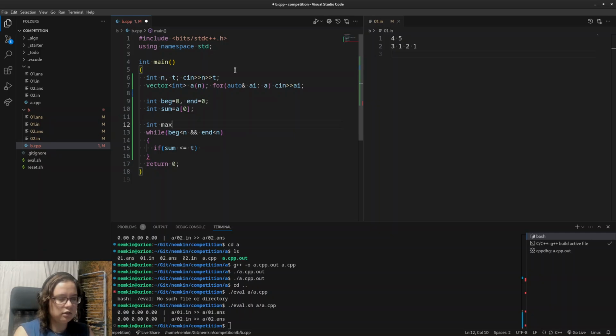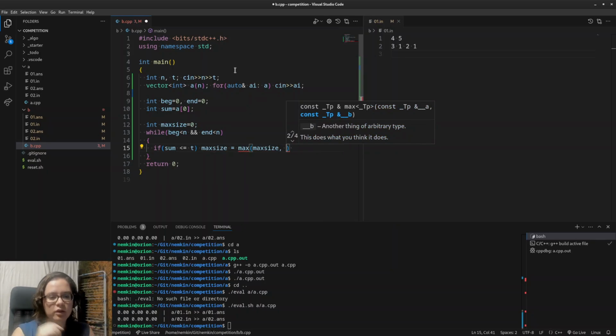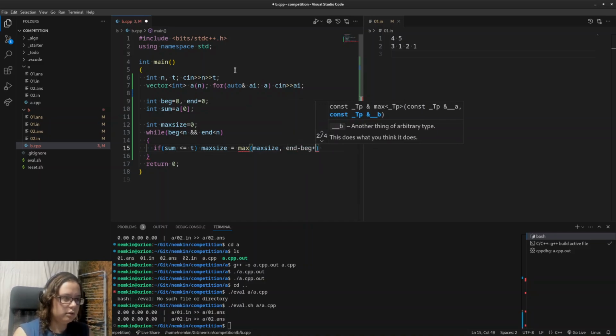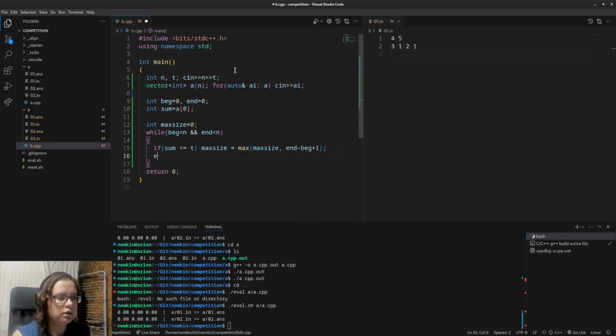So I want max size to be updated with the current length of my interval, because this is left and right inclusive. There is a +1. So previously we had fast minus slow because fast was outside of the interval. If it's left right inclusive, we have end minus beginning plus one. Hold on, because I also have to advance my pointer.